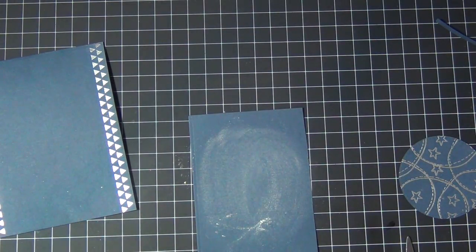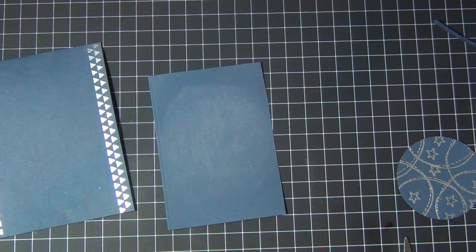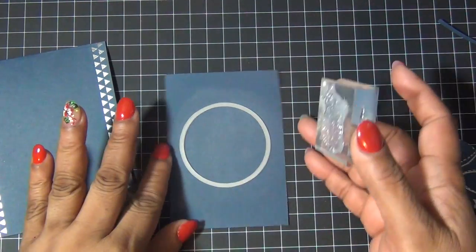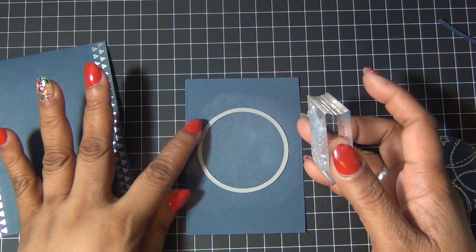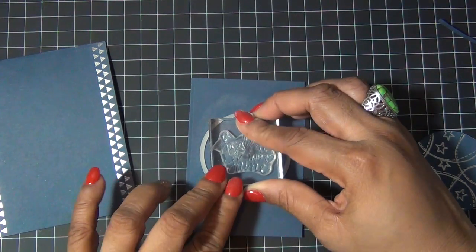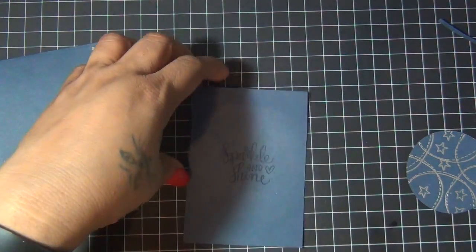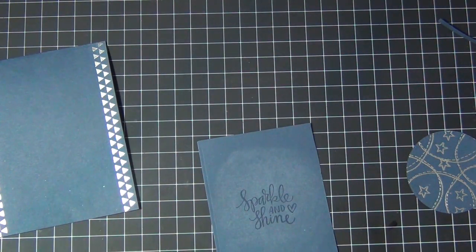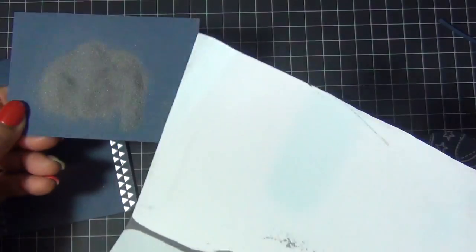to center my sentiment. First I'm going to use my powder tool, and I'm going to stamp again using my personal ink. For the sentiment, it says sparkle and shine, and I'm just going to center it in the middle and remove my die. And then I'm going to add some silver embossing powder again.